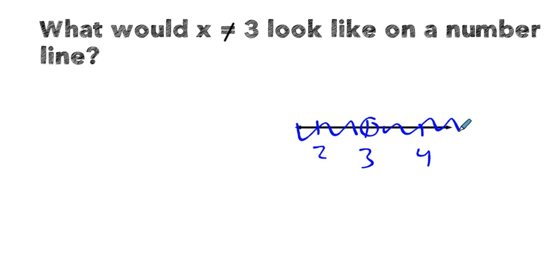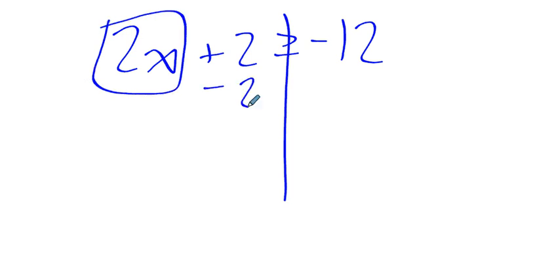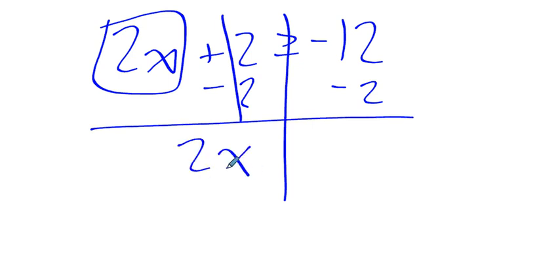I want to add in one more for you just because this is always a thing that kids make mistakes with. Let's say I've got 2x plus 2 is greater than or equal to negative 12, okay? So I'm going through, I'm solving this, need to get this piece by itself, so I would subtract 2. Those go away. I've got 2x on the left side, greater than or equal to negative 14 over here.